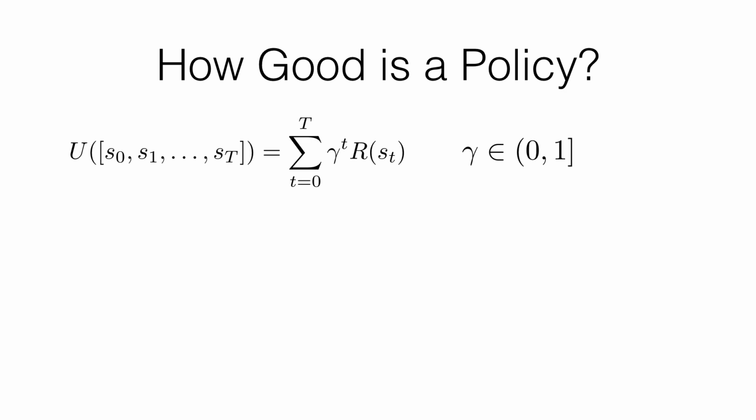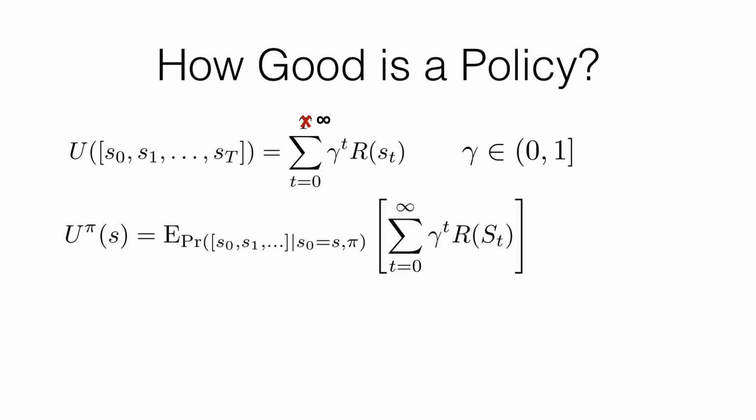So first thing I want to do, I've already hinted at this, but let's say this sequence goes on forever. So instead of going to capital T, it goes to infinity, and the sequence is infinitely long. Or equivalently, capital T is equal to infinity. So now what we're going to do is write a more general utility function for states and policies.